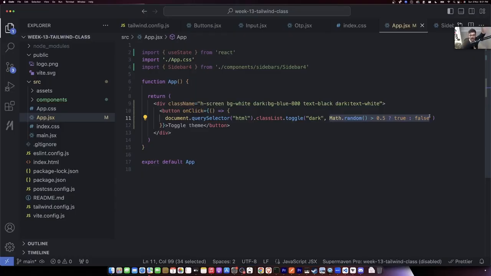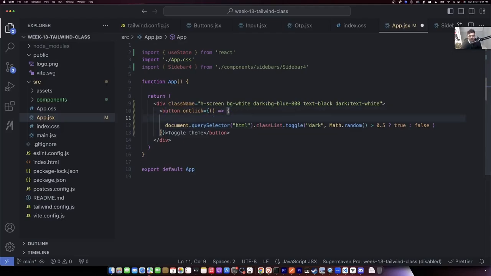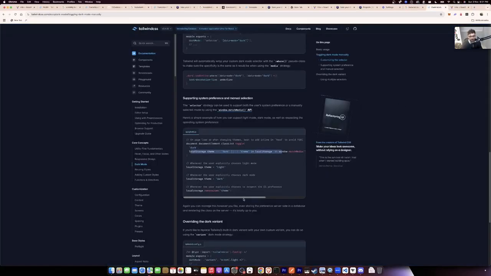तो अगर वो क्लास ऑलरेडी एग्जिस्ट करती थी हटा दो, नहीं एग्जिस्ट करती थी तो डाल दो. So what can we do over here? We first have to log what class list is, because हमें चेक करना है कि ऑलरेडी एग्जिस्ट करता है कि नहीं. Even though the Tailwind docs probably will give it away.